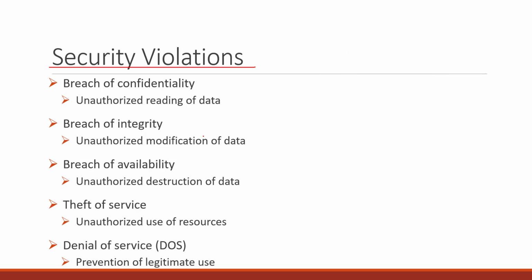Now, security violations, there can be several security violations. They have been divided into few types. Now, breach of confidentiality, that means that somebody who has no access to the data, who should not be authorized to read a data, is actually reading that data, right? So for example, user 1 has access to file 1, which is fine, but user 2 does not have access to this file, but he's still using it, which means that this is not okay. This is called breach of confidentiality, right?